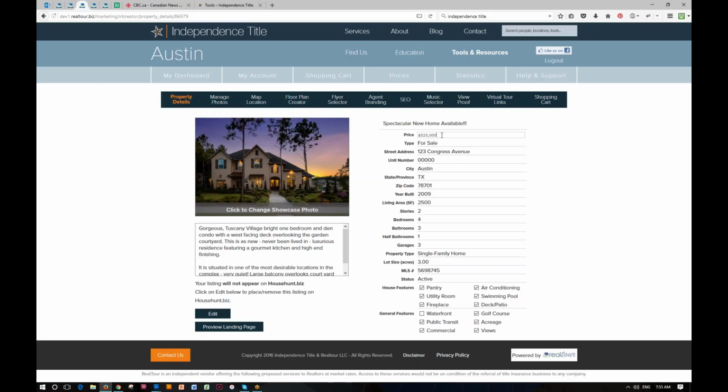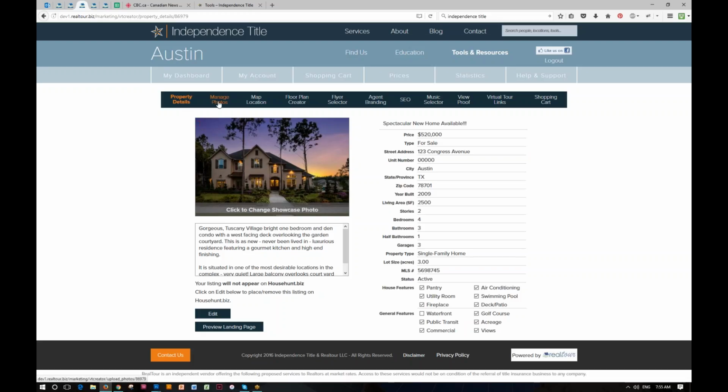So if I want to change my price, I can come in here and let's say they've dropped the price to $520. Okay, I change the price, I just click away and it's saved. Most of our products, you'll notice we do not have a save button. It's because our system will just save a change you make immediately. Okay? All right, so property details page, filled in, good to go, we're happy with it.